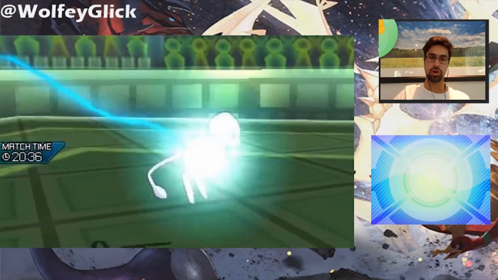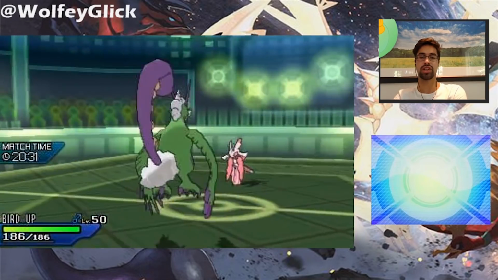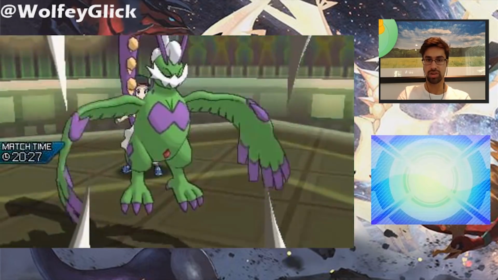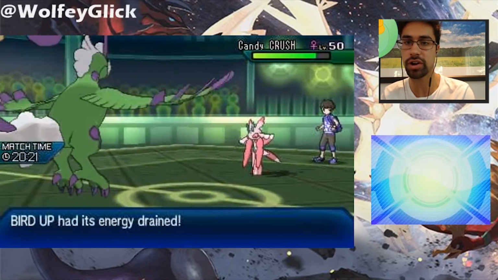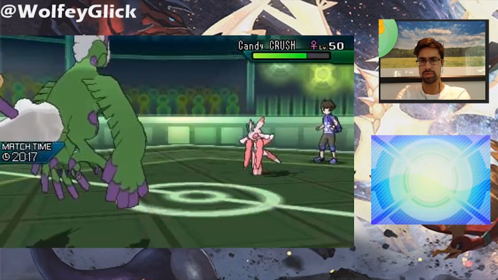We could have Rocky Helmeted him, but I don't know. I feel like it's safest to just go Tornadus. He could be Scarf as well. We haven't actually seen an item. Okay, he has Leech Life. He could be Scarf, but in this situation we can just fire off Acrobatics. And Acrobatics plus Acrobatics, I have a feeling, should win the game at this point.